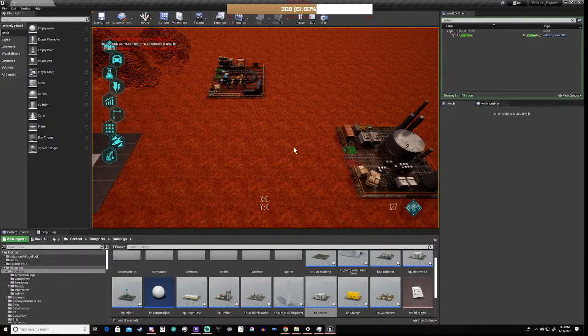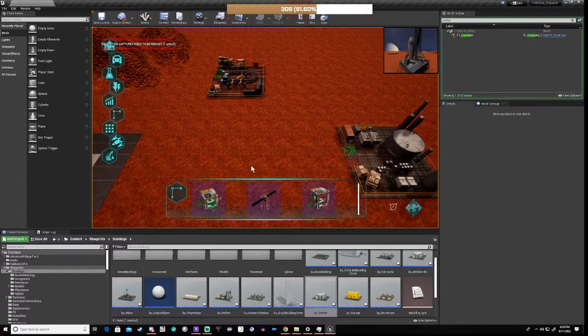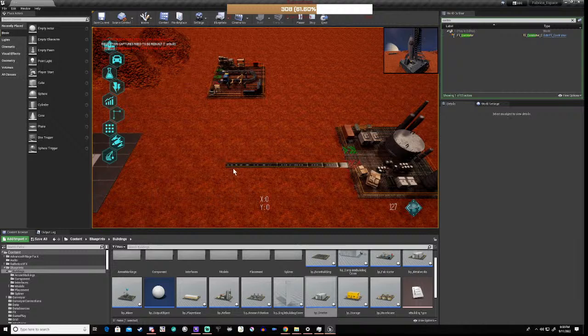Yeah, so Jamie, the smelter I've got is just basically a placeholder. It's nothing more, nothing less. Right, and this still isn't colliding. It's not colliding with anything.